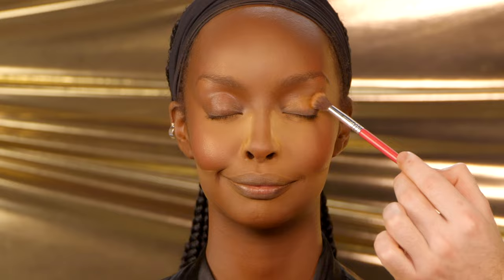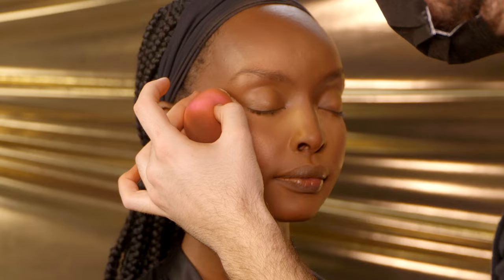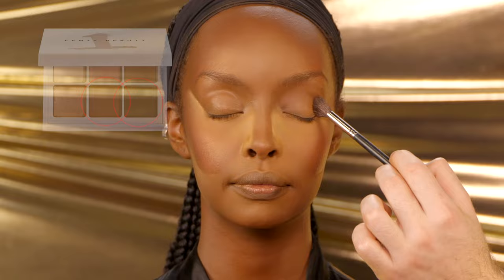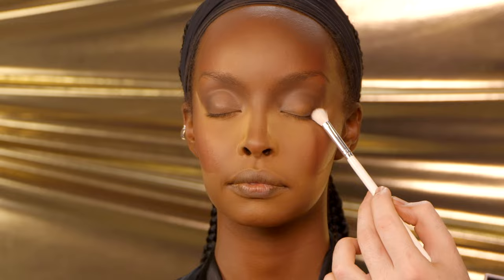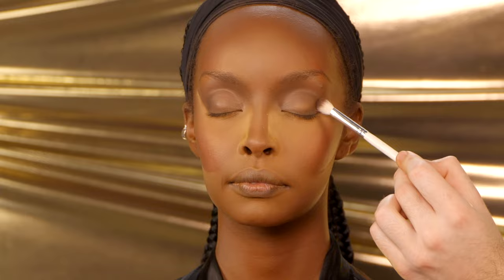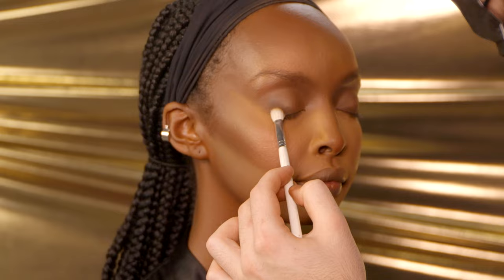Now let's move on to the eyes. For primer I'm using that same Too Faced concealer and adding a very thin layer on the lid, buffing it out with a brush. Then with a little bit of translucent powder, I'm going to bake right on her outer corner — this creates that line but also helps with any fallout that might happen later. For shadow, I'm using the Fenty Beauty Snap Shadows palettes 1 and 6, jumping back and forth between the two. Taking those dark brown shades in palette 1, I'm really just buffing it across the lid, concentrating it on the outer corner and towards the brow bone where the beginning of the brow and the nose contour meet. Then I concentrate that dark brown shade on the lash line as a base for the wing we'll create later.